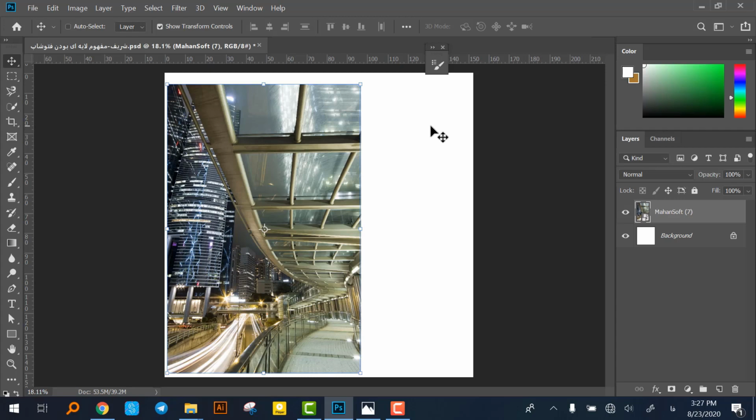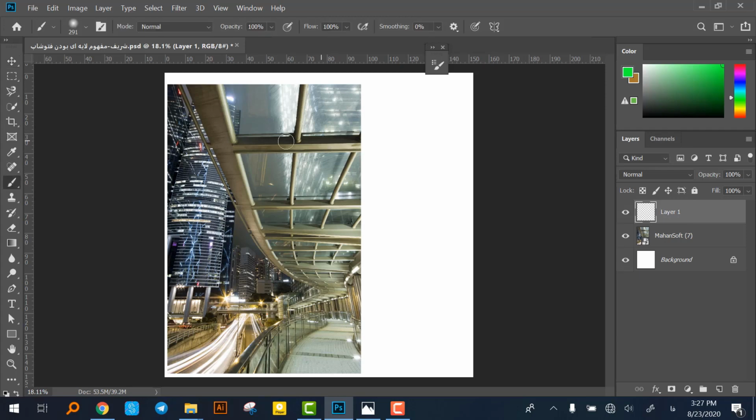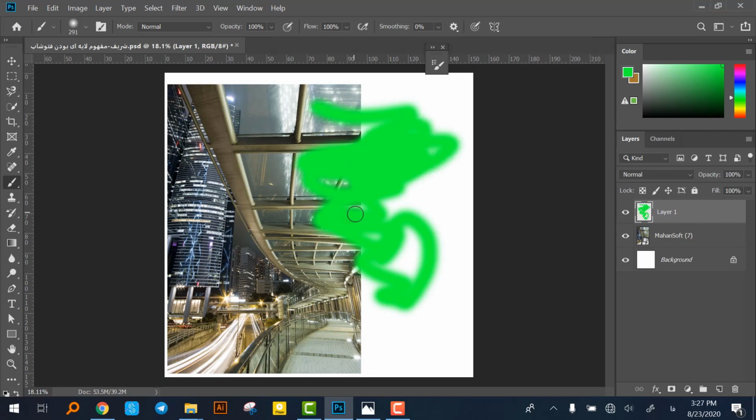See, in this Layers panel, we have several options, each of which does a different job. This option creates a new layer. I told you we can consider layers like new transparent screens. A new transparent screen has been created here. Now I choose green, for example, and I choose the brush and paint this color here. It was as if I put a color on this transparent screen.